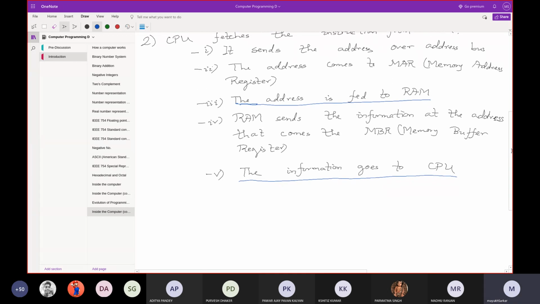Now the instruction has been fetched. The next step: the control unit, that means CU, decodes the instruction.